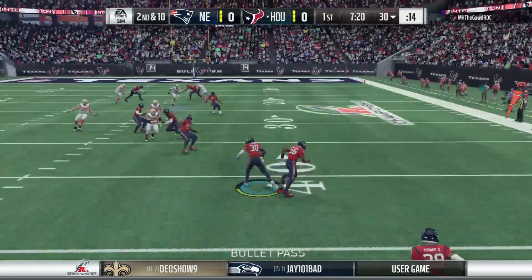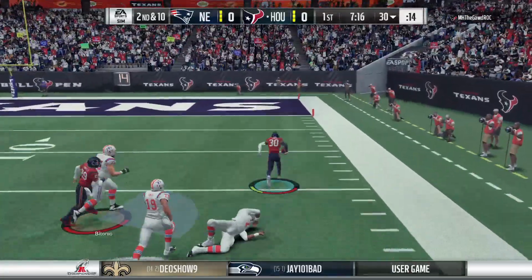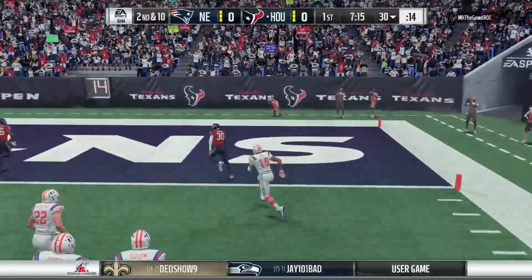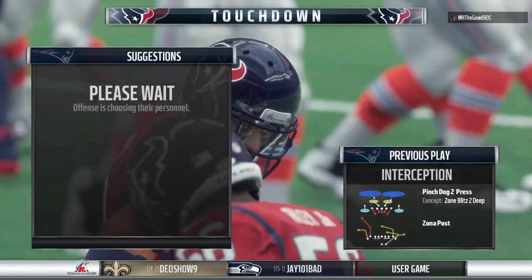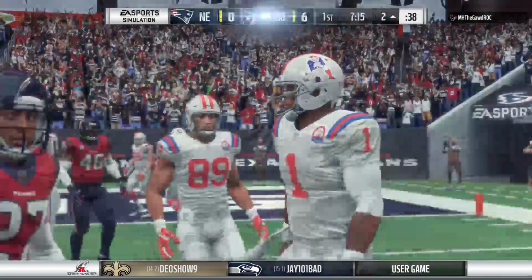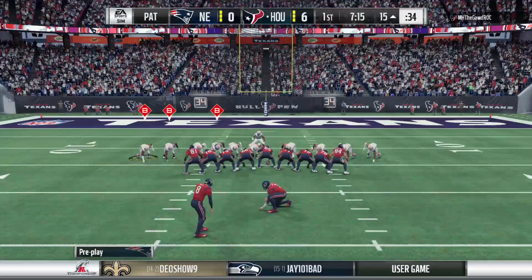And he fires one that's intercepted. Picked off by the former first-round pick, Kevin Johnson. And they will score a pick six for the Texans TD. So a very good start, but don't go get those Super Bowl T-shirts left. Still the early going here.